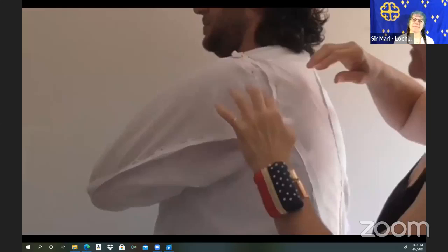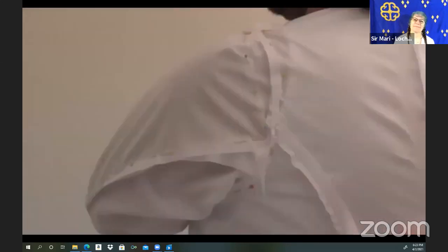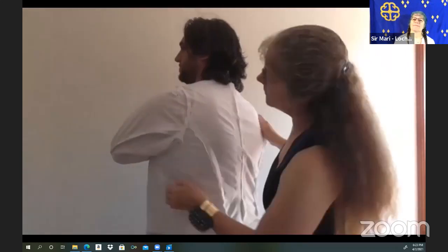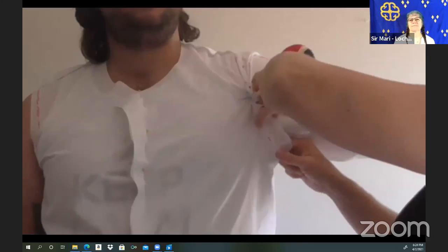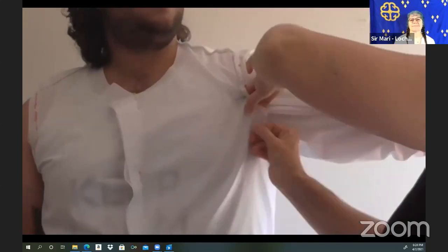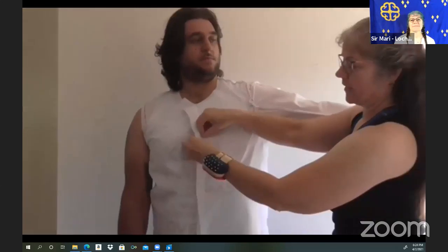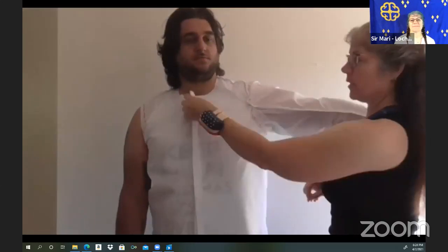Obviously this is not something you can fit yourself, but hopefully you can show the person doing fittings what you want. Now he has enough room here. When you saw the sleeve head, it actually came up to the back — I didn't have it dip back down like a regular sleeve head because I know I want this extra motion. I'm going to have him turn to the front and drop his arm, and we know that we have a little extra bulk in here. So we're going to take some of that out. And just a random aside: when you are doing your buttons, you want a button across your nipple line. Most big-busted women can tell you — if you don't have a button at or on either side of that point, you are going to gap right there. Mark the nipple line so you know where this needs to be.